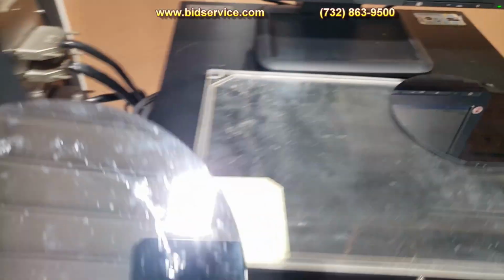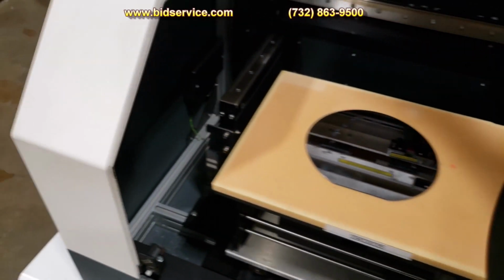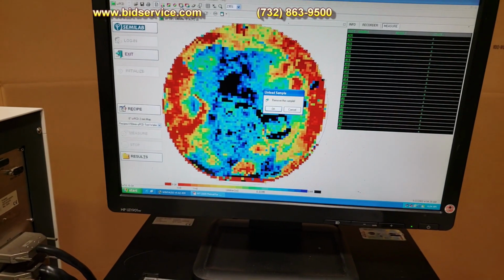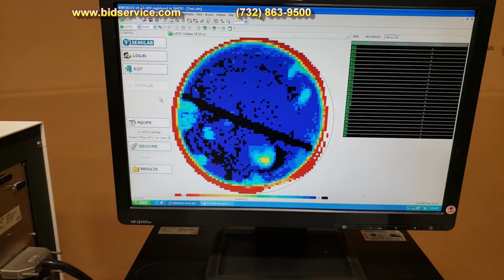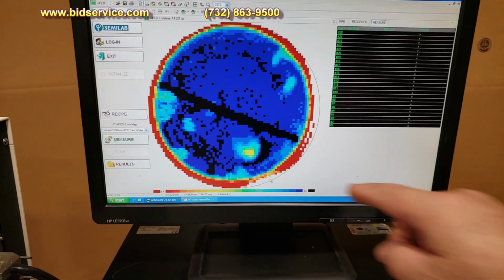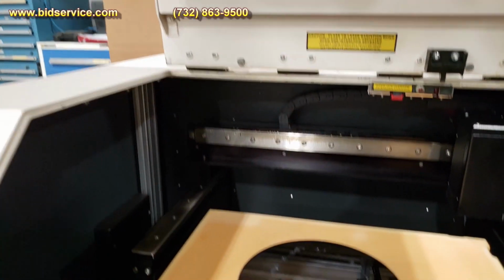So I'm going to change it over, put it over here, just like that. I like the flat side down so I keep a good reference on it. I'm going back up here, and move the sample. Actually it's going to look like this, because I didn't save it, it went back to what's saved in the recipes. So now, you can see this one has a little bit of the flat side right here, not flat across like this one is. So we will take a different picture of this one now.